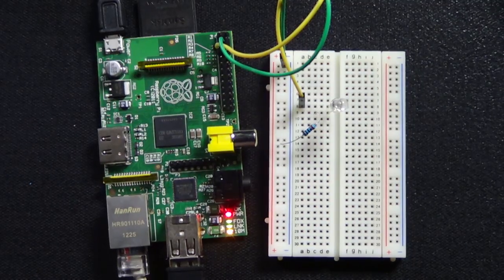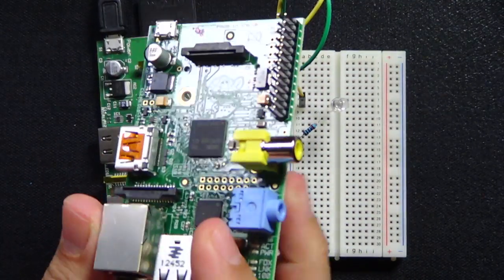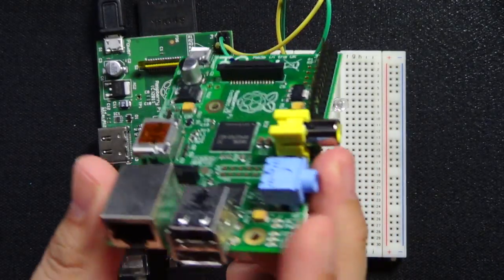So first thing I want to do is let's go look at this a little closer, and we'll talk about the board a little bit. If I can get the switch, there we go. So this is a Raspberry Pi, and no, it doesn't taste good to eat.